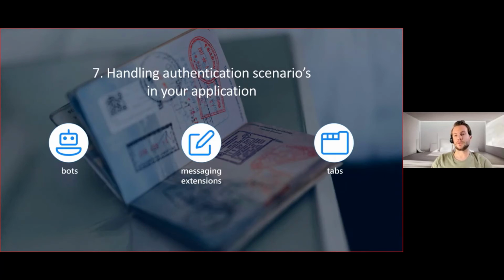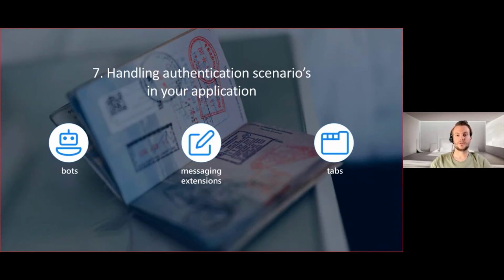So a tab is just a website. The website itself can be unauthenticated, but it uses some backend services. So your backend service might need authentication with SharePoint, Teams, OneDrive to do their work. So it might be an app-only scenario just for the backend. Potentially, you want to pass through authentication as well. So you want to have your end user log in into the Teams tab and take that context to surface relevant information to the user.